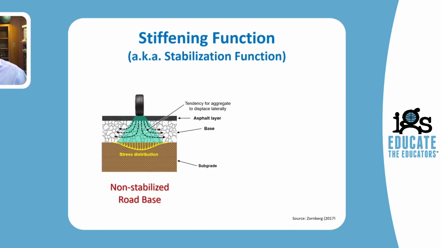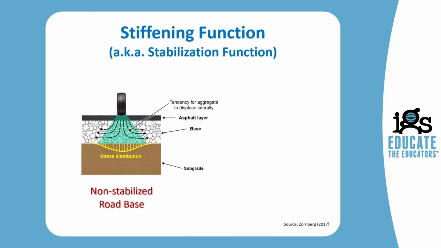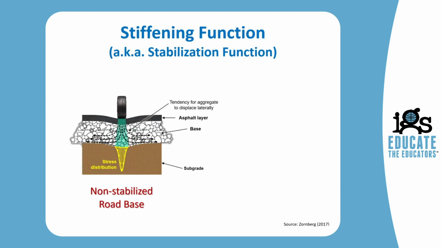Let me tell you a little bit more about the mechanism by which the geosynthetic will improve the mechanical properties of the unbound aggregate. Remember that a gravel or an unbound aggregate in general is a good material, but only if it has adequate confinement. A granular material without confinement will not have a good performance. But because of the dynamic loading of the traffic, we may have lateral displacements within the unbound aggregate. And this creates a domino effect.